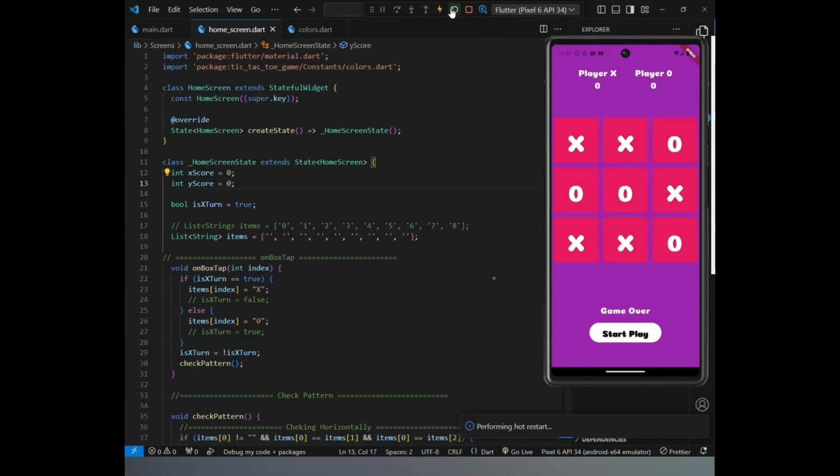To implement this logic effectively, the board is often represented as a 2D array or list in Flutter. This array will contain 9 elements, representing each of the cells in the tic-tac-toe grid. These elements are typically initialized to null or an empty value to represent empty spaces. As the game progresses, the elements in this array will be filled with either X or O.